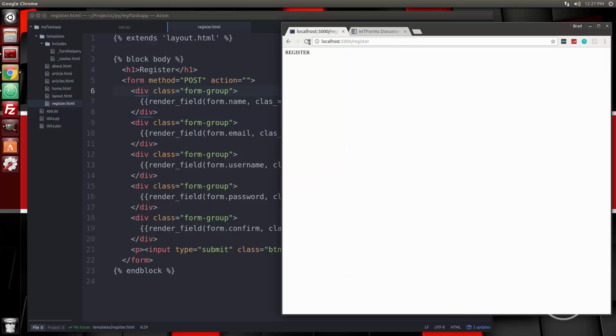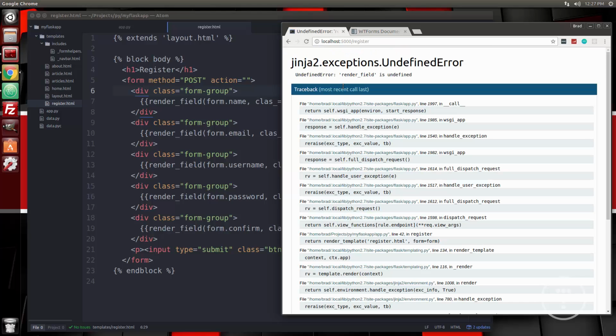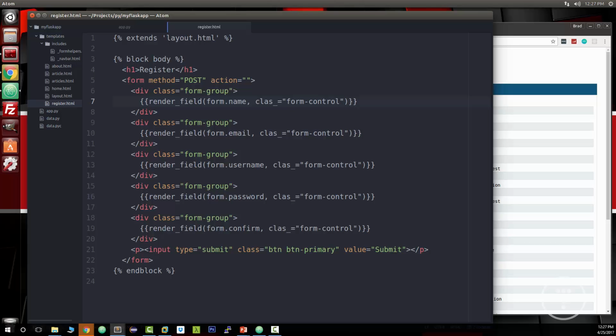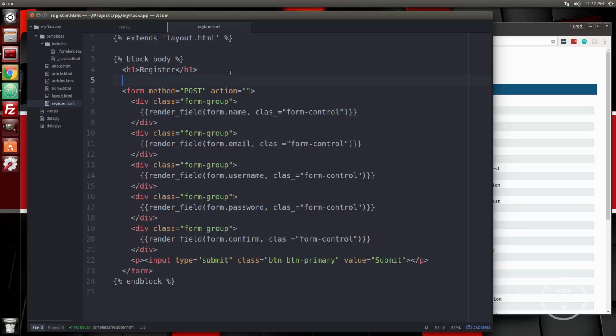And let's go back to our application. Render_field is undefined. Okay, so we actually have to include the form helpers partial that we created. So we're going to do that right above the form tag. And we can just say include.